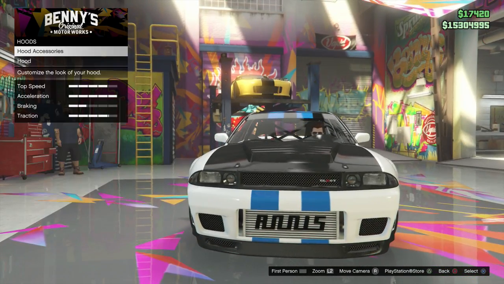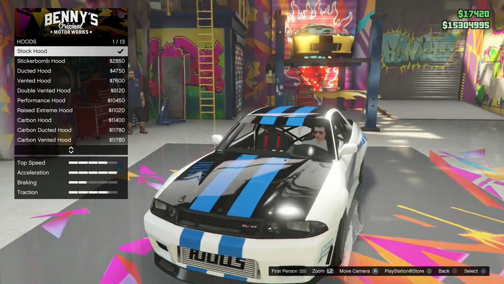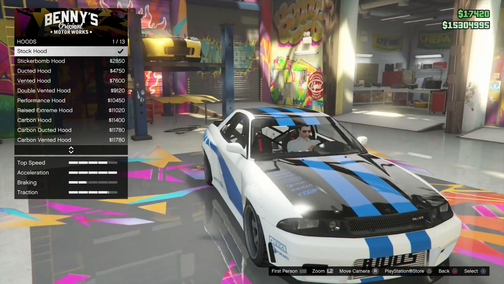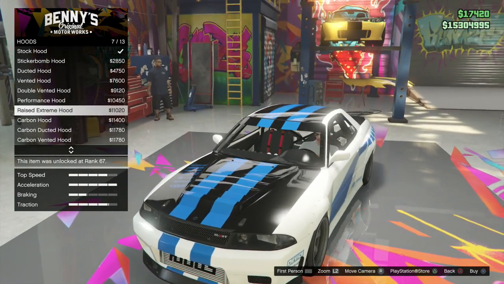Where's the hood? We need to go to hood accessories. Hood. We need to change it to put it to the stock. Now, I don't know if we can change the color of the hood. Hopefully we can.